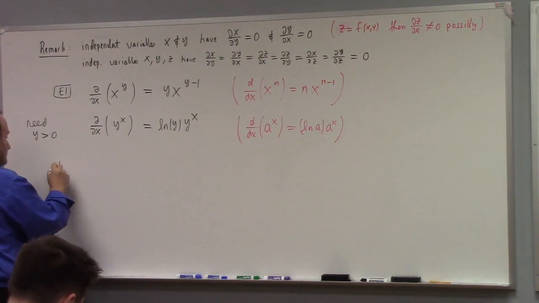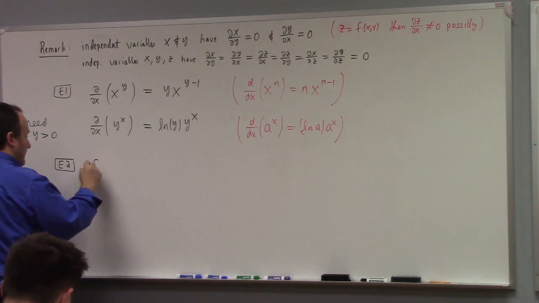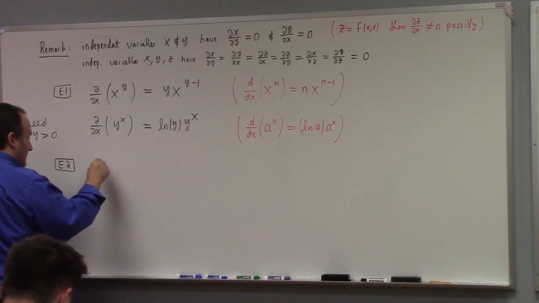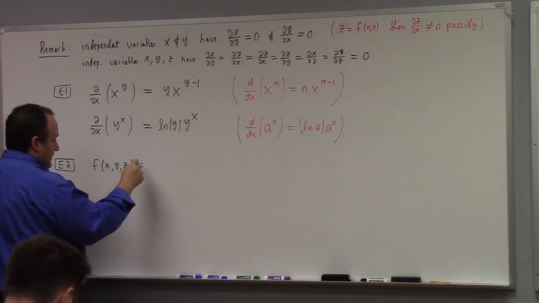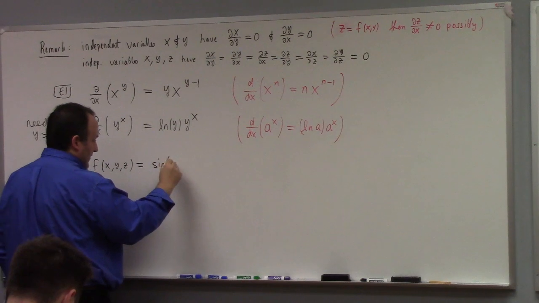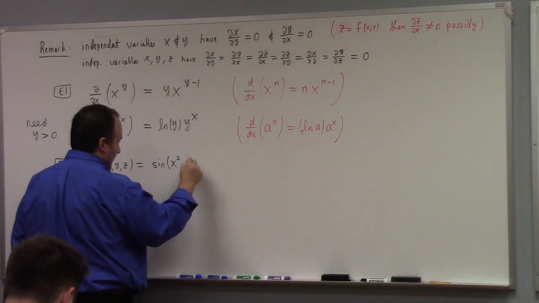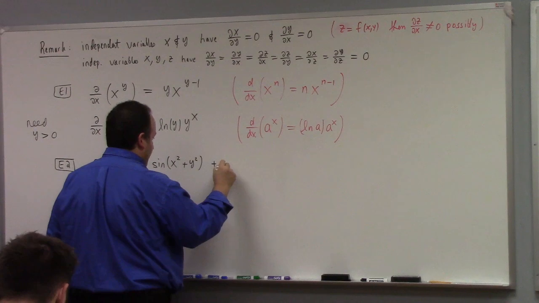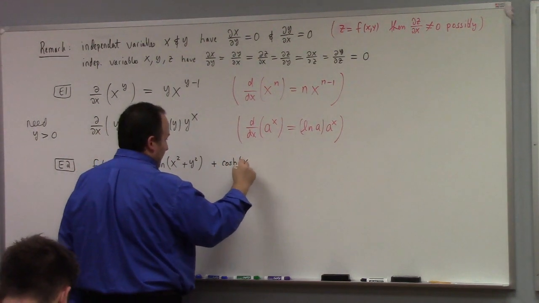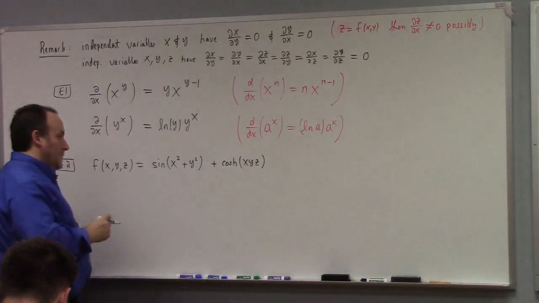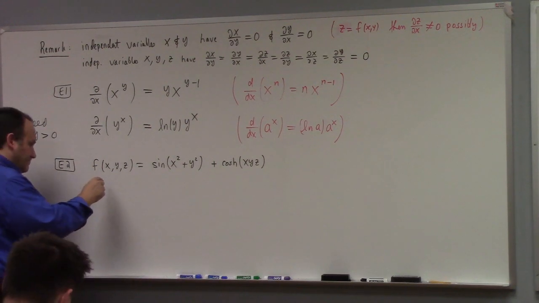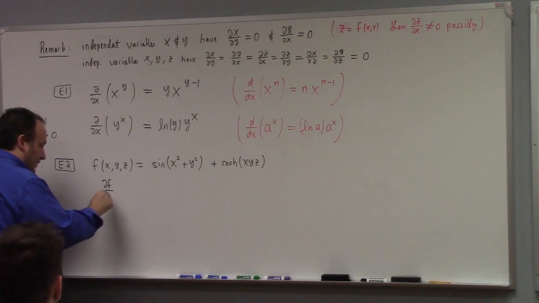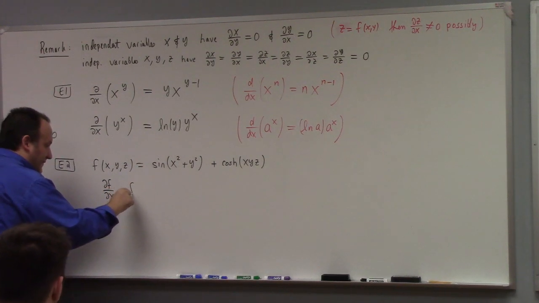Example 2. Let's suppose we have f(x, y, z) = sine of (x² + y²) plus the hyperbolic cosine of xyz. Let's calculate some partial derivatives. I'm going to use the other notation: the partial of f with respect to x can also be written as f sub x. Another notation is the partial sub x of f — I like that notation because it has the best of both worlds.